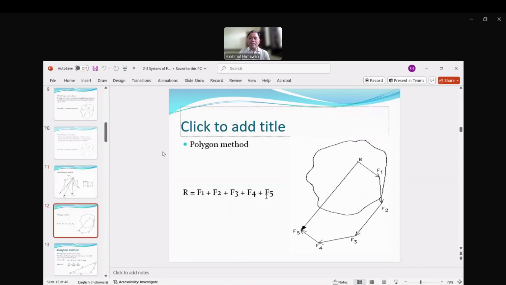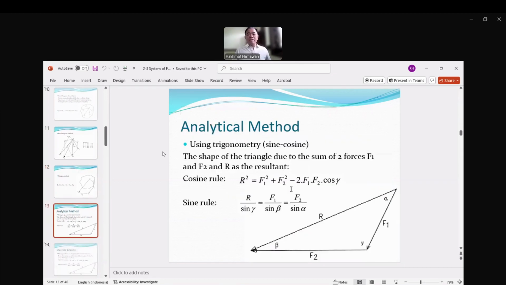Okay, all of this is by graphical method. And then what we learn a lot is the analytical method, which uses the cosine rule and sine rule. We will not have an open book test, I think, for the midterm, so you need to remember these formulas. Sine rule, if we have this triangle, what's the R if we have F1, F2, or several angles, this is going to help you quite a lot. The cosine rule and sine rule help find this out if we have this triangle.